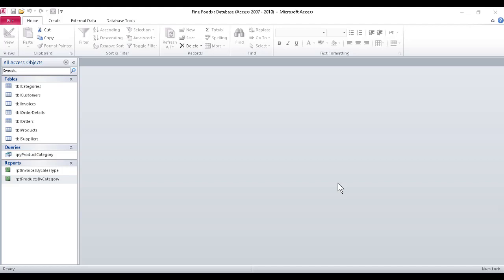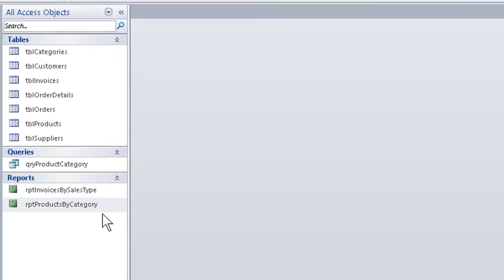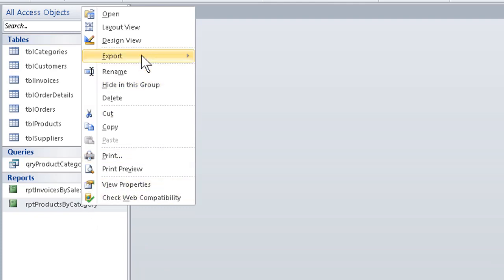A subreport can be added in two main places within a regular report, either in a group footer, where it augments group level data, or in the report footer for summary and other overall purposes. We start by creating or opening a report. I'll use the one over here, products by category, and I'll bring it up in design view.